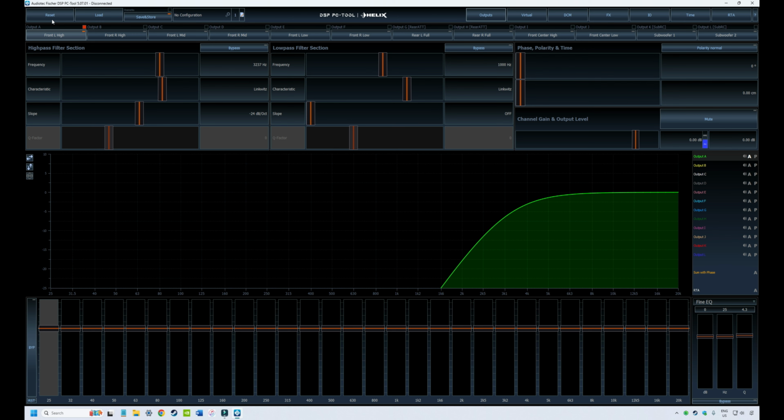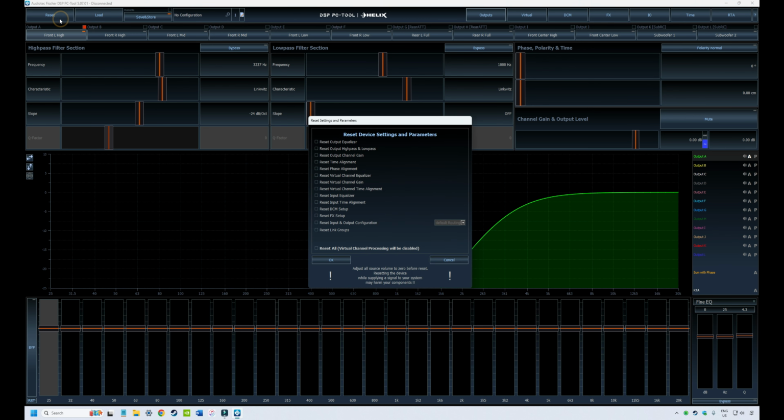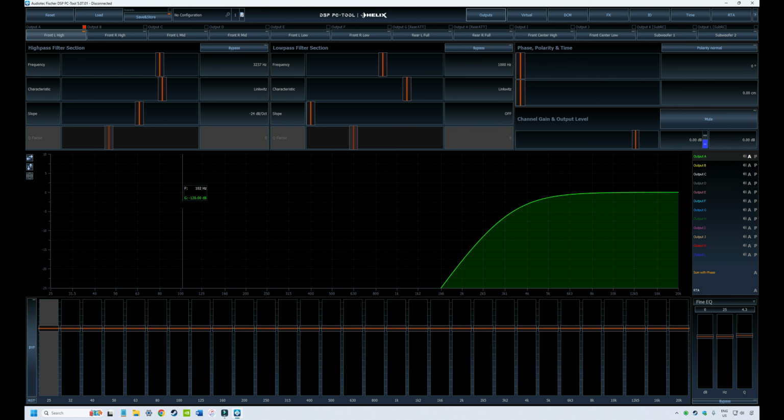Well, instead of going into the timing menu and setting them all manually, you can come into the reset, click on reset time alignment, click OK, and then all the aspects of your tune or preset will be retained, except the timing will be set back to 0. So very handy feature. It's a bit of an advanced feature, but that's what the reset button is for.